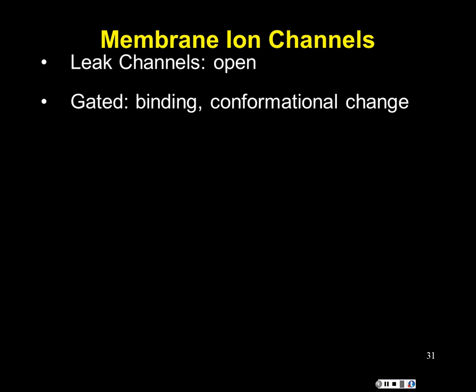Just repeating, our leaky channels, or our open channels, are always open. When an open channel is open, ions are able to diffuse which way? Down its gradient. If I'm not talking about a specific ion, I can't give it a specific fluid, but I can use the word down or passively transmitted. As well, we know that gated channels can change shape, conformationally change. That doesn't mean physically change shape, or change what? Function.